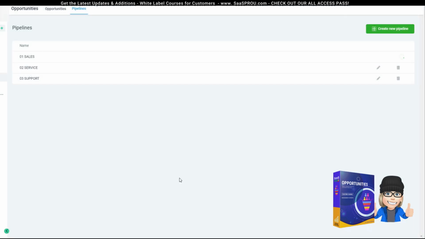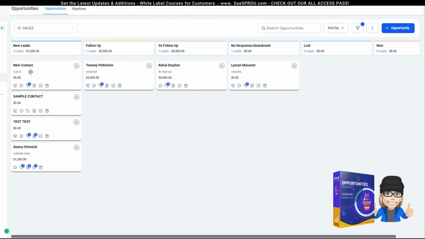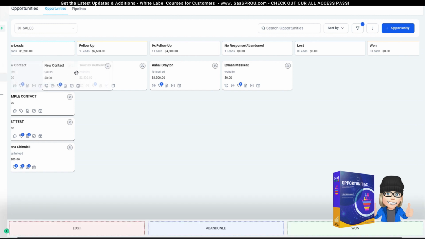You'll also be able to use workflows and automation once you move one contact card into another stage where it can trigger or ignite an entire workflow based on where you put them in the status. So up here, this top bar, these are all of your stages. And I usually will do a lost, a won, or abandoned just because I want to be able to see and move them around. Let's say we're talking to new contact.